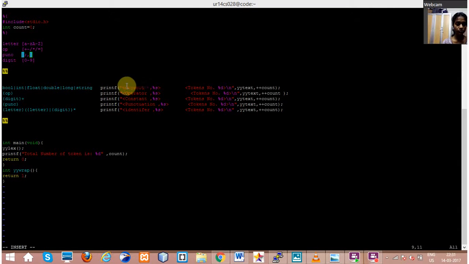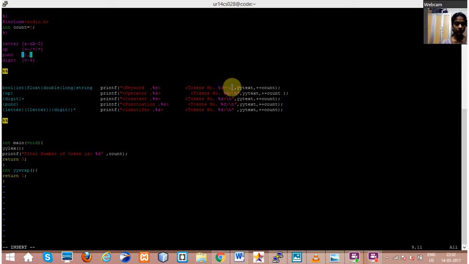So it will show like this: int, print keyword, and whatever keyword is in that input, then the token number, filtering how many times, meaning at what position it's coming.